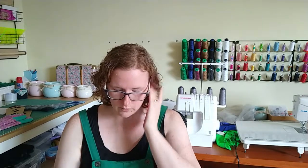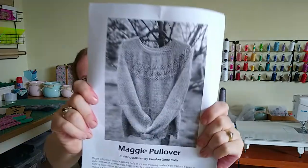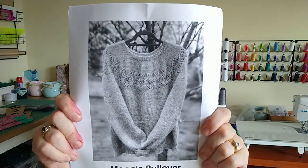I'm test knitting this pattern for Renata of Comfort Zone Knits. And this is just a black and white of what it looks like. It is much prettier in colour. This is a test knit. Renata of Comfort Zone Knits is a Polish designer, and so her patterns are released in Polish and English, and I'm test knitting the English version because my Polish isn't that great yet.